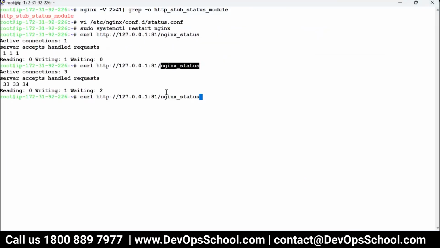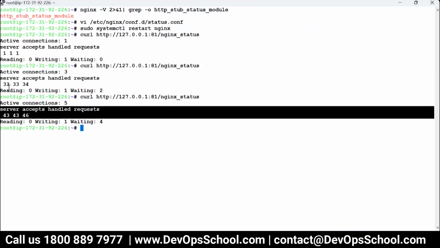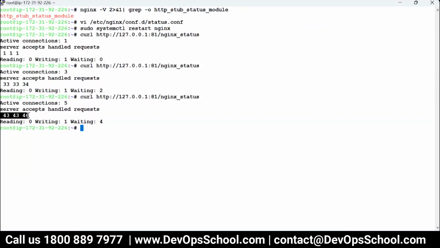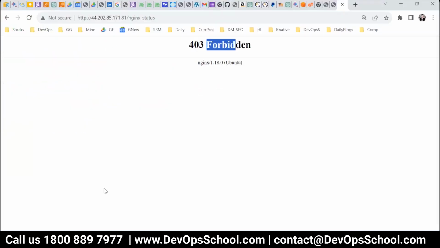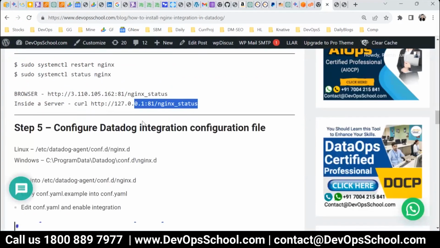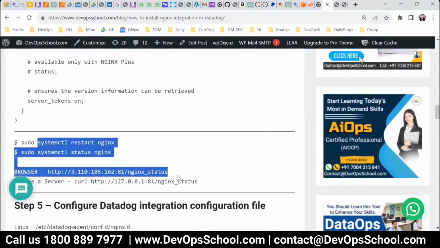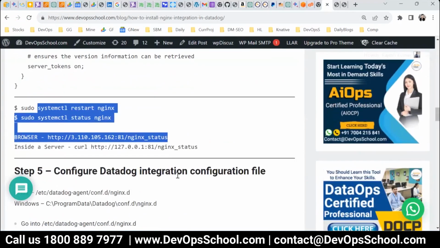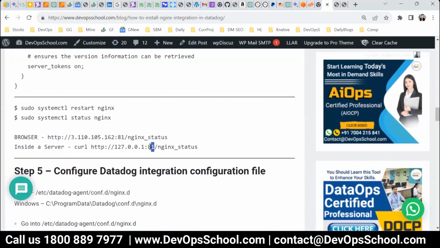Here it is coming. Okay, it's not accessible from outside, I guess. I need to change a little bit more configurations to make it accessible. Yeah, it's forbidden, so it's internally accessible. That is more than sufficient. So these are the reports generated, whatever F5 I was doing. Okay, so this is done.